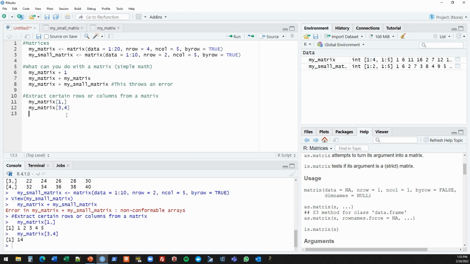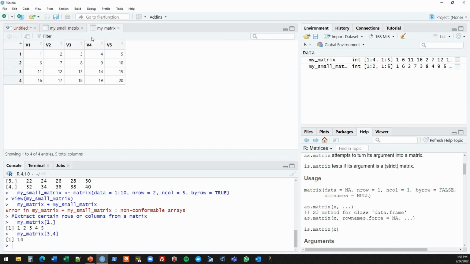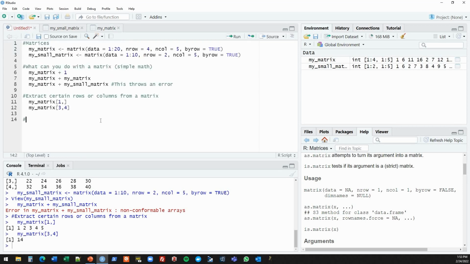What if I want, let's think, let's say I want all values that are less than 10. Let's say I want all values that are less than 10 for my matrix.